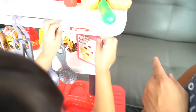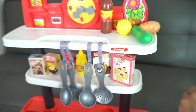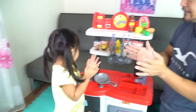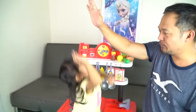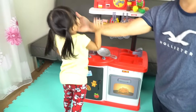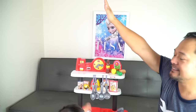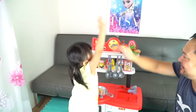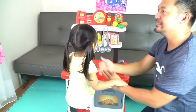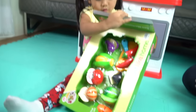And one more. Yeah, that's the maker. That's very nice, Rachel. I'm right, that's InHome. Yep. Wee, clap your hand, Rachel, high five, Daddy. High five. Good job. Yeah. No, she cannot reach it. Rachel, no. Nice. This is a great high five. Super high five. We'll do it. Jump higher! Oh, man. Jump higher, Rachel! Never mind. Right there. That's from Just Like Home.